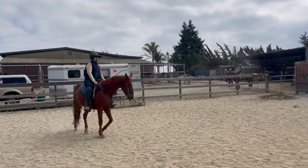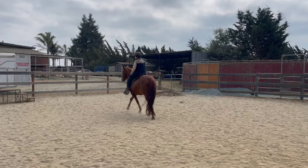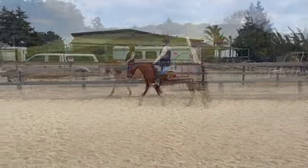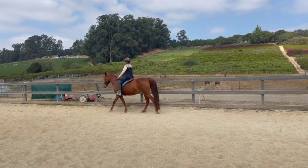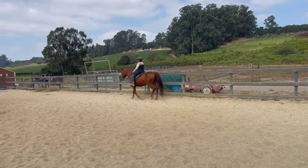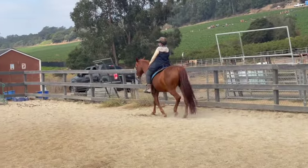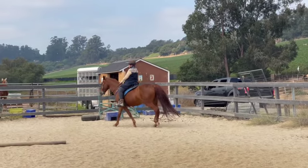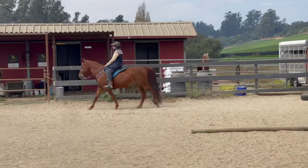If she stays still around it then you can go straight. Right there — she's nice and relaxed, her head and neck is kind of neutral. Good girl, what a good job! That's what we're trying to get her to do, so she knows that's the right answer. But again, if she changes, you go right back into your circle. Good, that's awesome Paula — very good. See, she's a smart girl.